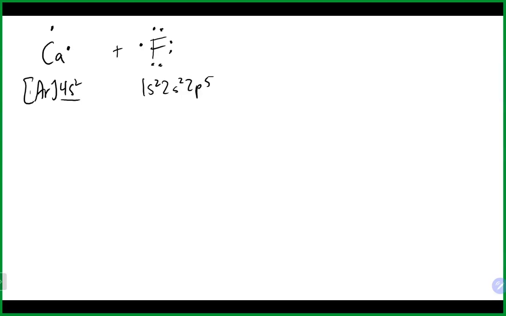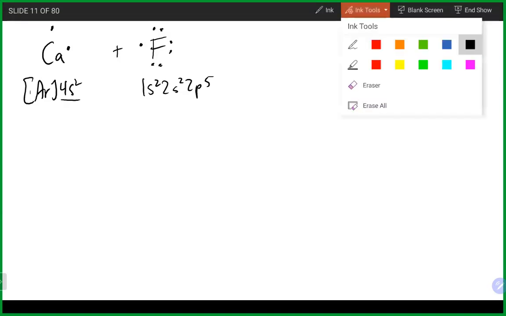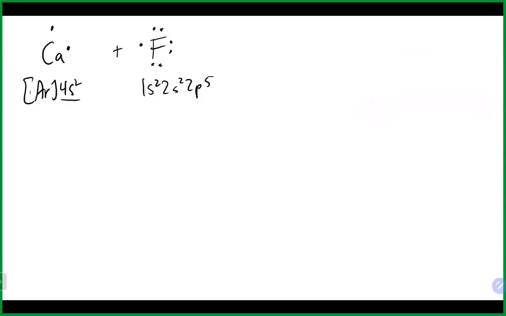So when we put the calcium and the fluorine together, metal, non-metal, so we know it's an ionic compound. We know there's going to be a transfer of electrons. So what's going to happen in this particular case is the calcium is going to send over an electron to the fluorine. At this point, can the fluorine take another electron? It cannot, because when it accepts that electron, it will now have 8. So you can't have more than 8 on the outside.